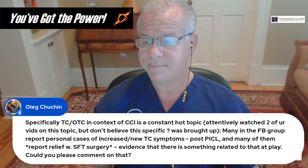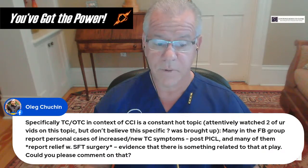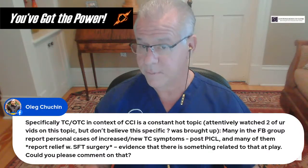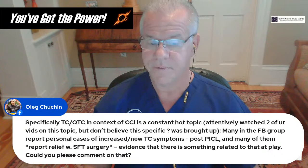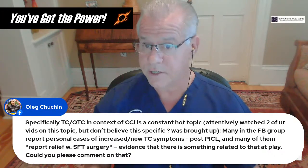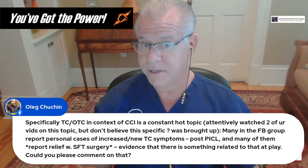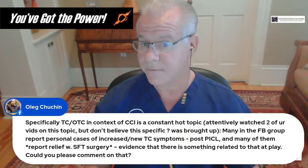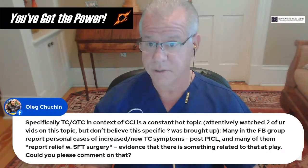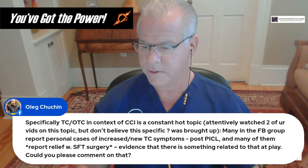So, hard one for me to wrap my head around, where we have this problem that most neurosurgeons won't touch with a 10-foot pole, that we've got just a select few neurosurgeons that are doing these detethering operations, and where I've already seen huge numbers of patients who just don't have new symptoms after their occult tethered cord, but they're permanently disabled as a result of the surgery moving forward. So that's a hard one for me to swallow.